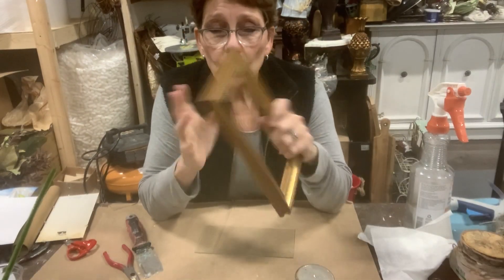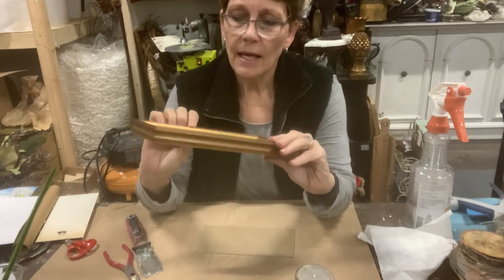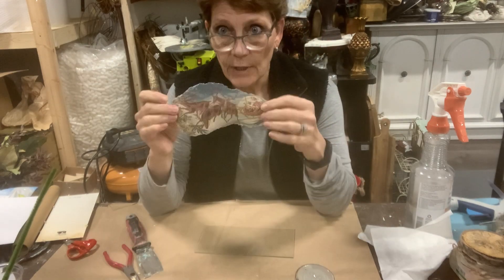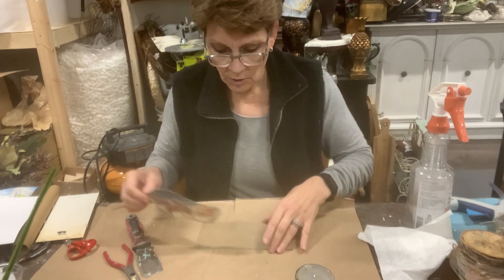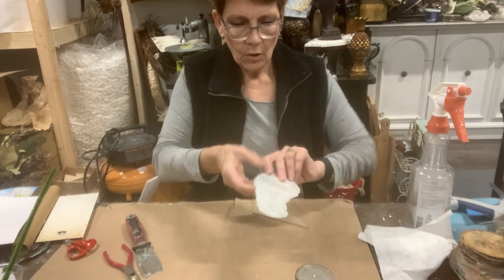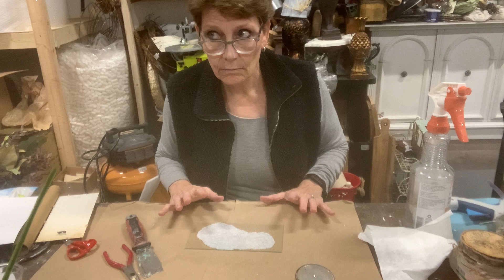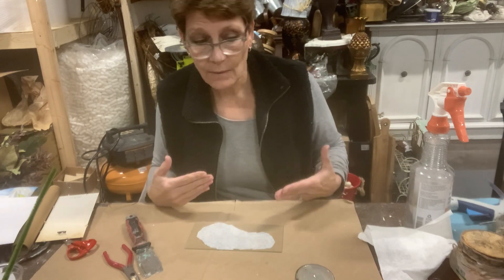I have the glass taken out. You could paint this out, but because I'm doing Christmas, gold really works for me and I'm leaving it as is — it's got some nice little details and I don't mind the wear. It's going to look fine for my project, but paint it out if you need to. Now this is my little image and I'm going to pop it underneath. We are going to be decoupaging it face down, which means I can place it roughly where I want to decoupage it as a guide. I want my mirroring effect to kind of go around that image.